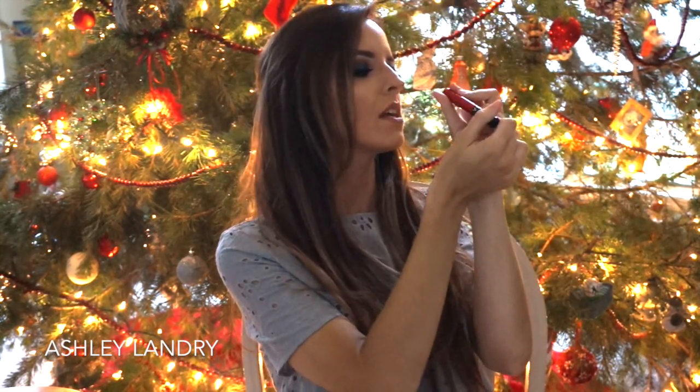This is from Sephora actually, and this has been the red lip that I've been wearing a lot this holiday season. This is the Sephora lip stain, and this is, oh gosh, I cannot read this. I seriously can't even read it. The lip stain in 01. It's such a beautiful red. I absolutely love it. And then this one has also been my favorite recently. This is the Dose of Colors matte lipstick, and this is in Stone.